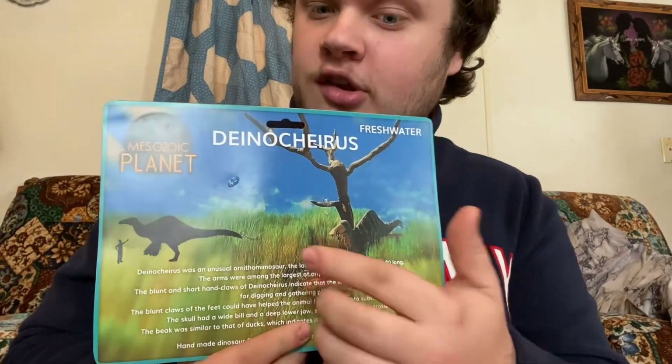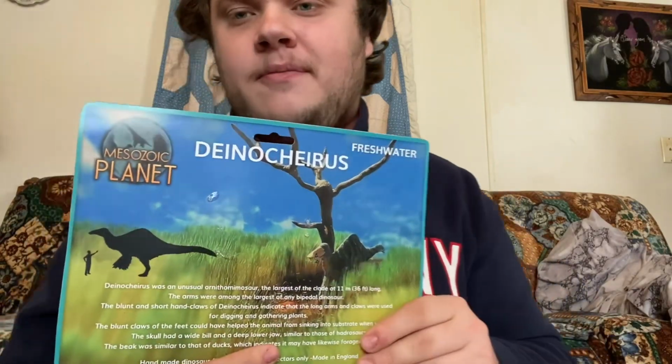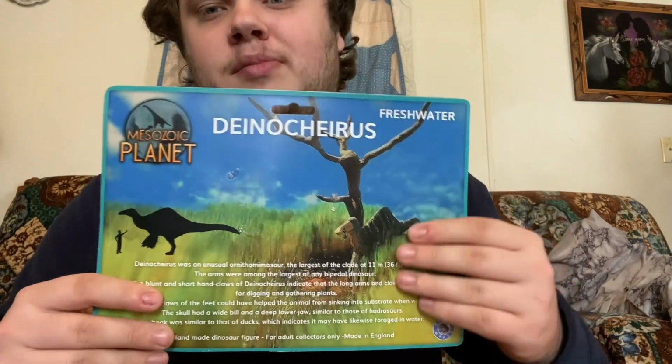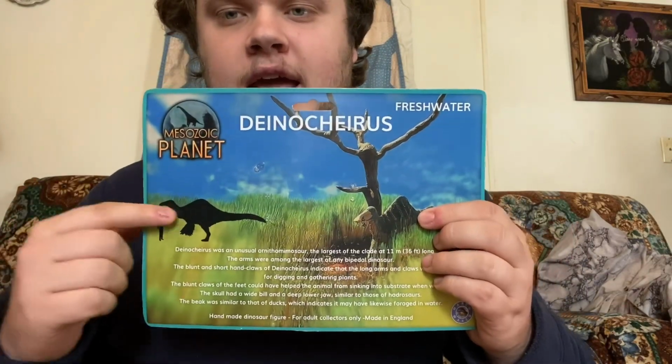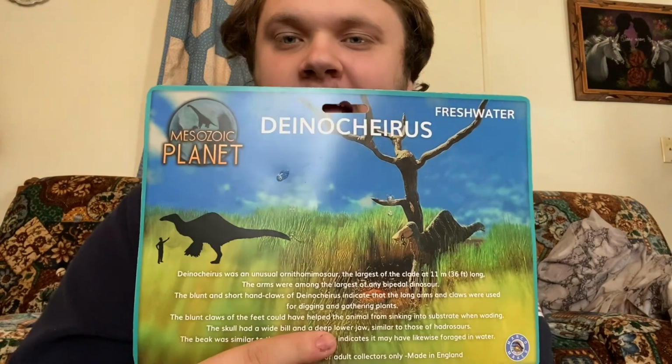And then on the back of the box, here we have a lovely diorama, which I think Sora made, which looks beautiful, by the way. They even made that little tree there, and it looks fantastic. We have the name Deinocheirus there on top of the box, and on this side we have freshwater, Mesozoic Planet. And under the Mesozoic Planet logo, we have a scale of the Deinocheirus compared to a human, and it is massive. It is absolutely gigantic.